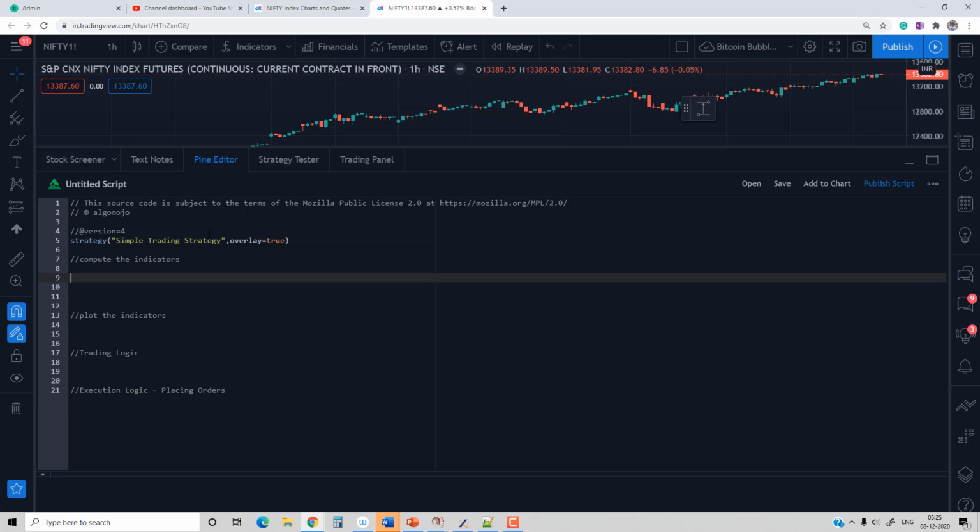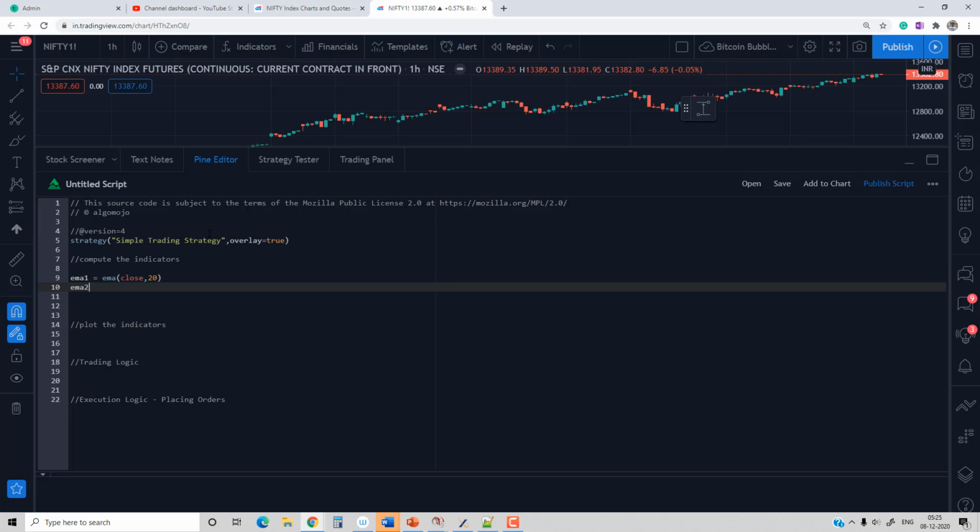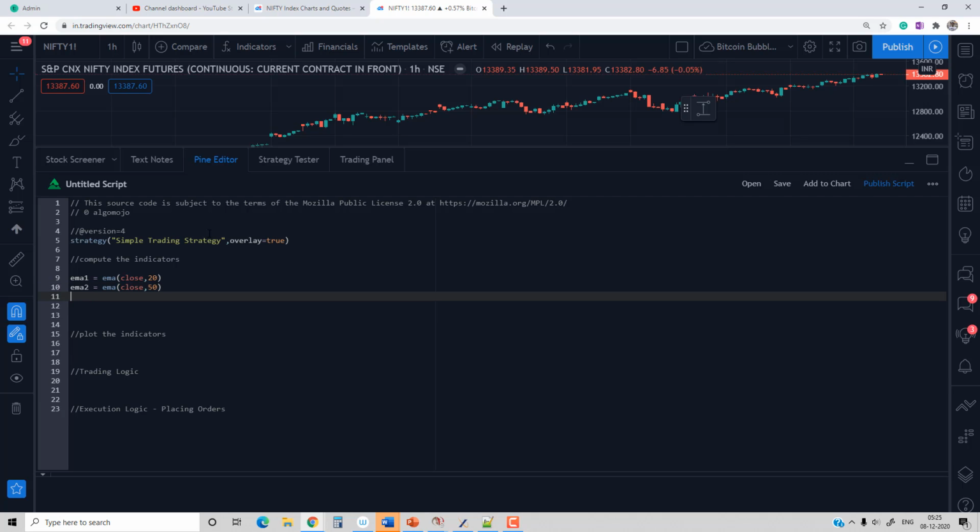And then I'm going to come to the indicator section. Here I'm going to bring the indicators. Let's say I'm going to call an EMA1 variable over here. Inside this EMA1 I'm going to build a simple EMA of close comma 20, and again EMA2 I'm going to compute as EMA of close comma 50, and again EMA3 equal to EMA of close comma 25. So obviously I have three moving average computations stored in three different variables, EMA1, 2 and 3.